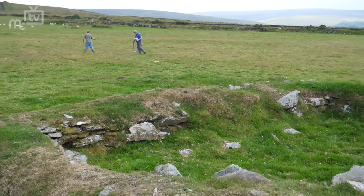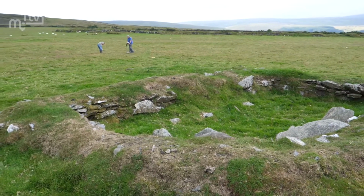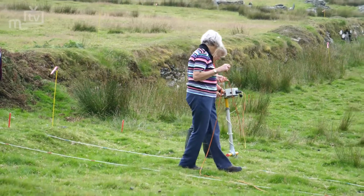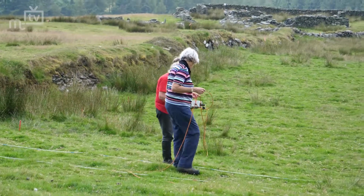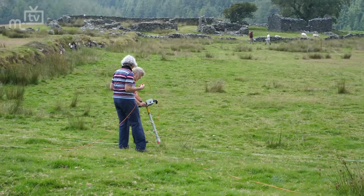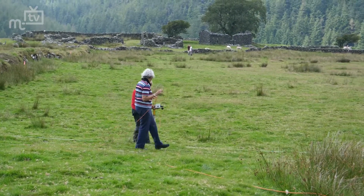We've got a whole raft of techniques. The geophysics, you see them on Time Team. So we've got magnetic and resistance, and that allows us to look for shadows beneath the ground. We can use the LiDAR, which is where we've mapped the ground from the air, and the government have given us access to their LiDAR data. The museum have given us access to historical air photographs, and sometimes we see crop marks. So we're trying to put all of that together, fusing all those.